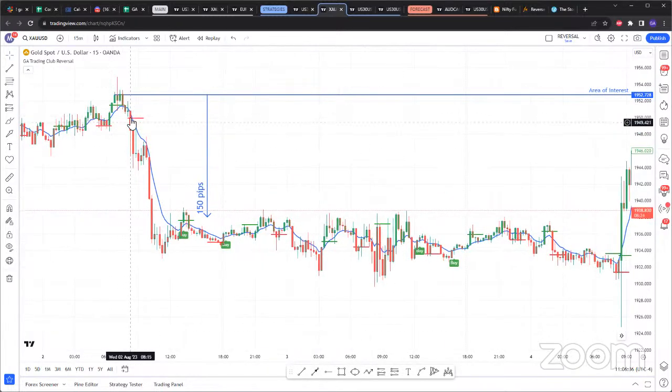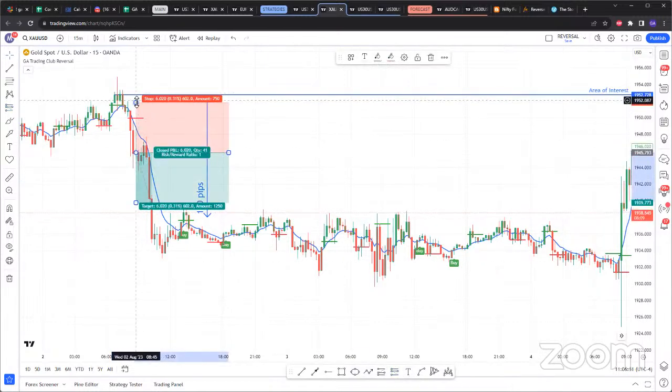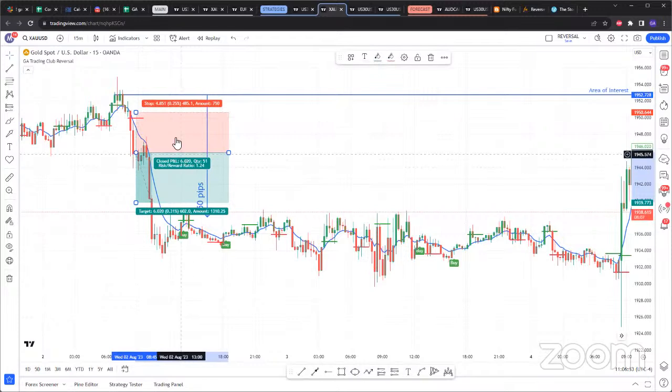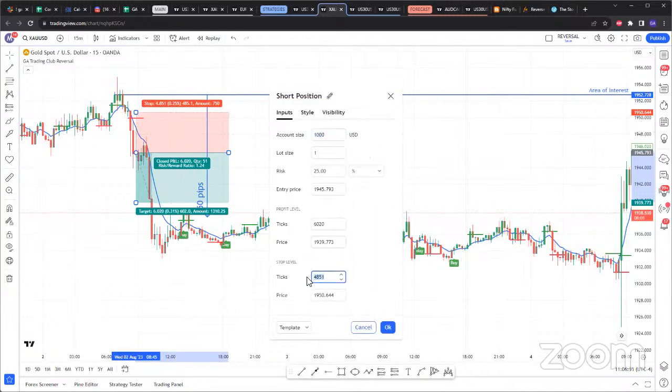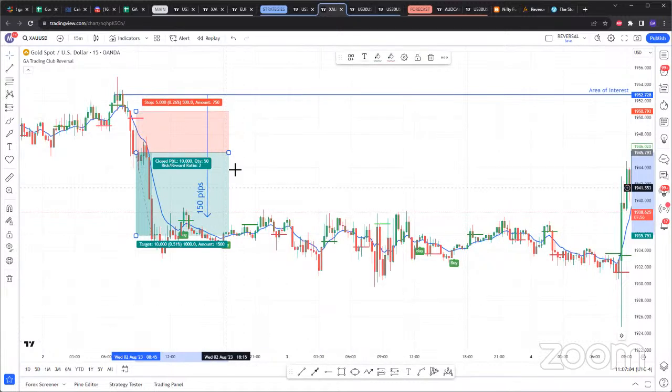For news, I would have sold gold right here, because this was a news candle. Actually before news, the news candle retested the parabolic sell zone and closed below. So if I was trading gold here, I would have sold gold with stop above the parabolic zone, so I'm guessing a 50 pip stop loss, and then my 1:2 right there, 100 pips TP. The same thing, it doesn't change.